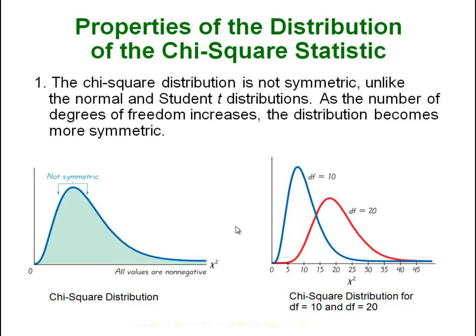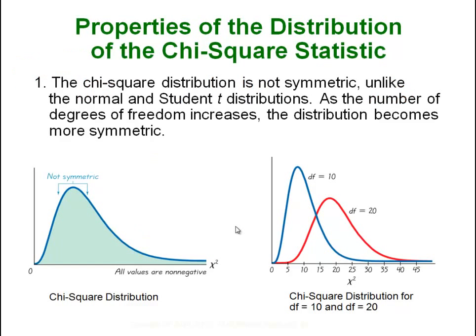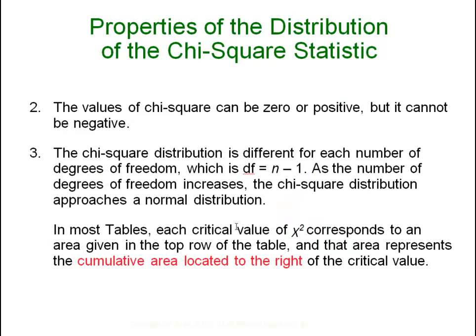And that kind of makes sense if you look at what's going on here. You're squaring a bunch of stuff, right? And when you square things, they're always positive. So you get a non-symmetrical skewed distribution. It's skewed to the right because it's always positive. It goes from 0 and above. But as the degrees of freedom go up, the tail on the left-hand side gets bigger, and it becomes more and more symmetrical, closer to a normal shape, but it's still not centered at 0 like the normal curve is. These are just describing some of the properties that we looked at from the table, right? That they're 0 and above, with degrees of freedom of n minus 1.